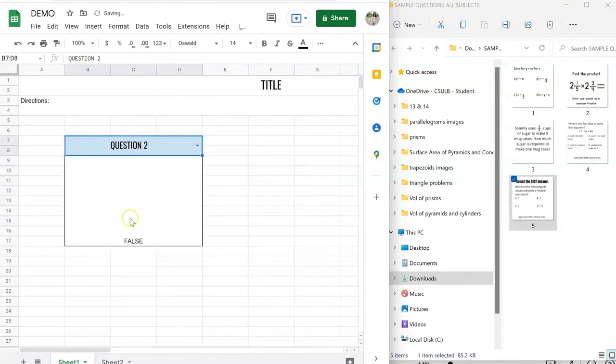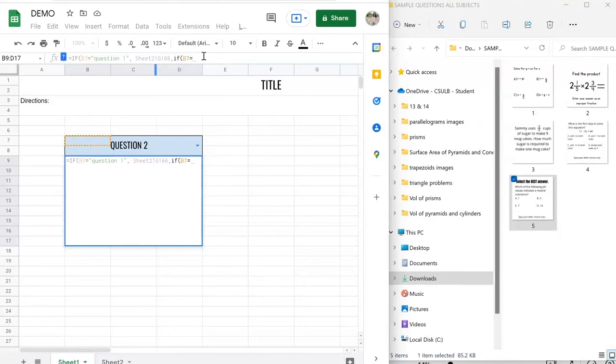So if I select question 2, you see it doesn't show anything because I haven't added that yet. So we're going to continue here. Now I'm going to delete this parentheses. Do not close the parentheses, just simply type a comma, and now you start the statement all over again. So the formula again would be if now, open parentheses, cell B7, and as you can see, it doesn't matter if it's lowercase or uppercase.